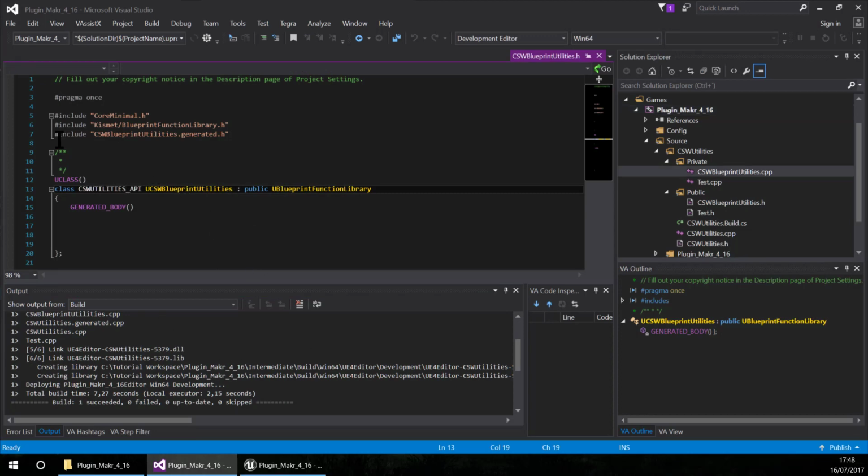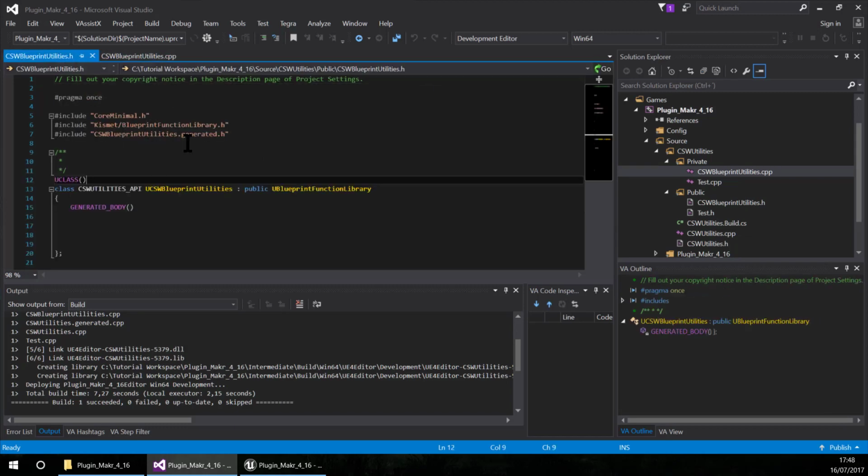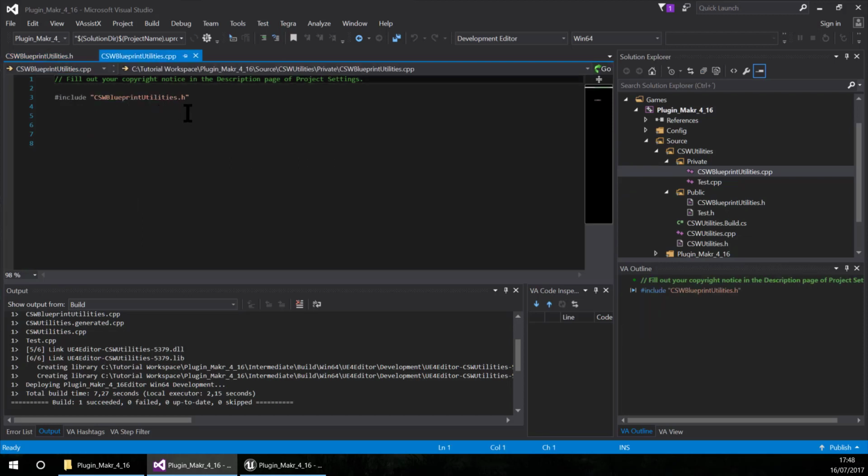Apparently since 4.16 the files that are created don't include the project name. You can see that this source file is included in the header, and the header is included in the files it's being used, but these files are not included in the project name. So that's really nice. It's using the include what you use convention by default, I think.